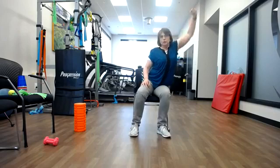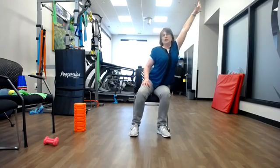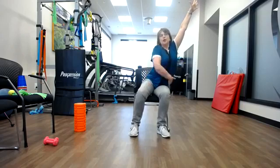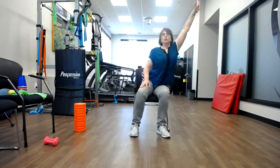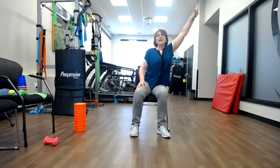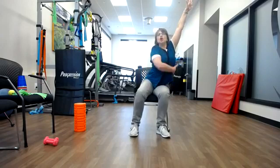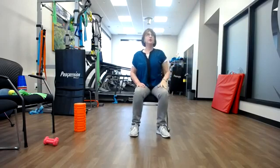Rock, reach, pull down. That's 2. Let's do 3 more times. Really reach. Is your hand big? Is your body big here? And come down. 2 more. Reach and in. And big hand, big reach, reach, reach. Long, long, long. And in. So you'll notice with my hand, I'm going big and then I'm pulling in.